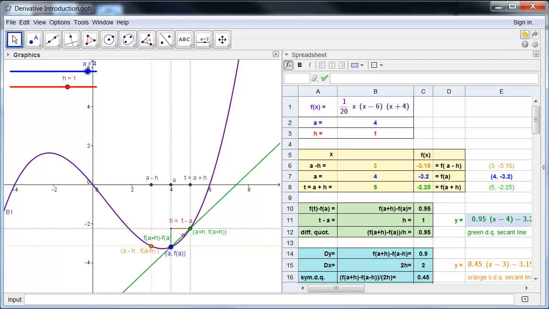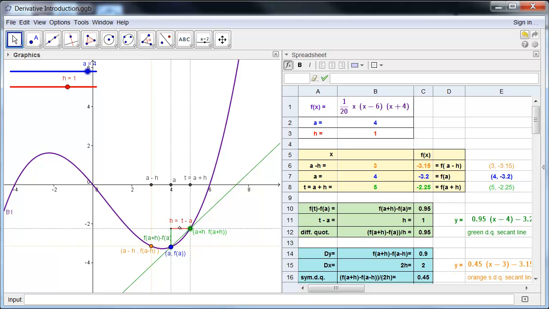Now what we want to do is take those 2 points and find the slope between them. That is the slope of this green secant line here. And of course all we need to do is find delta y divided by delta x. Delta, the Greek letter that looks kind of like a triangle, stands for difference in or change in. So the difference in the x's, that's sort of x2 minus x1, is t minus a. Or since t is a plus h, minus a, it's just h. So h is delta x here.